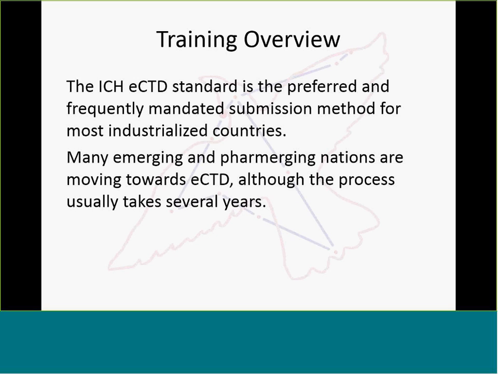So, the ICH created the eCTD, and it is the preferred and frequently mandated standard for submitting to governing bodies for just about all industrialized countries. Emerging and far emerging nations: far emerging means that they are already industrialized or have come out of the emerging nation stage and are just now getting into the pharma industry. Those are moving towards eCTD, but the process does take quite some time, up to 5 years.